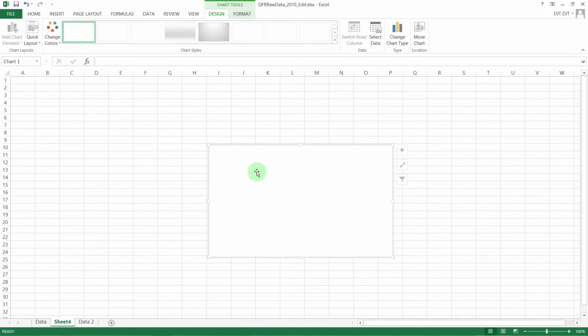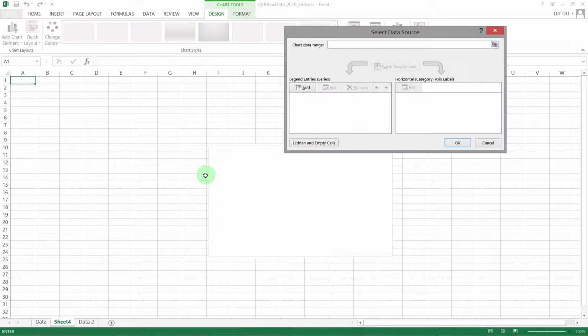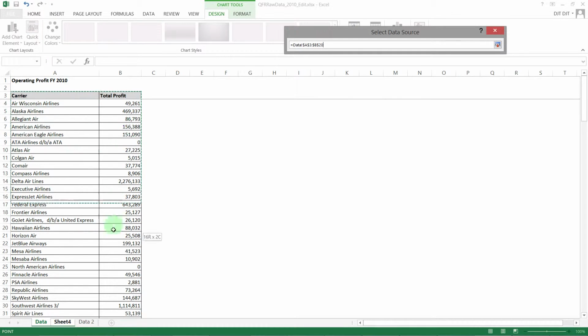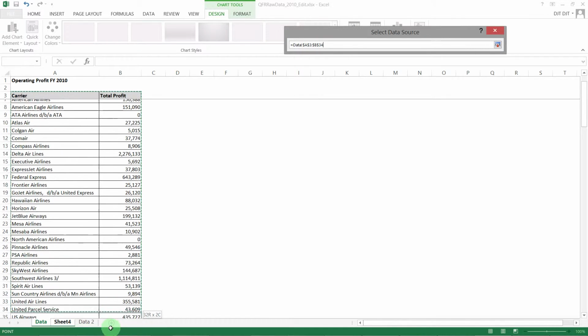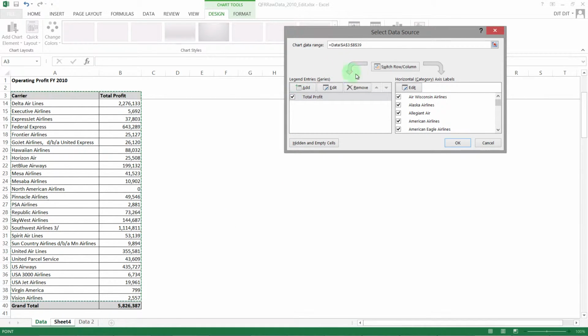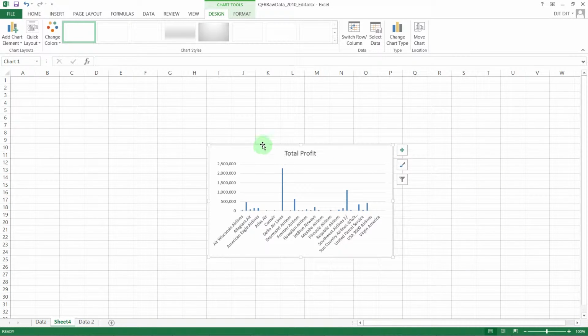So what we now need to do is right-click in this chart and go to Select Data, and then go back to where our data is, and then just drag round the column headings that we want to include all the way down to the bottom of the data, and just let go of the mouse button, and then in here click OK, and there you can see it's created us a chart of all the airlines along here and the profit bars here.